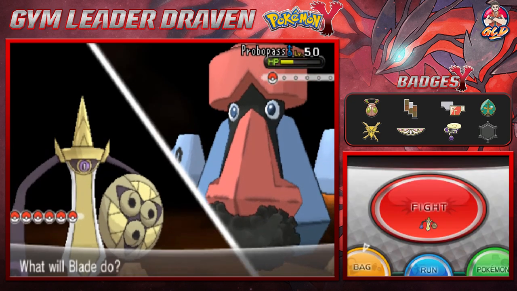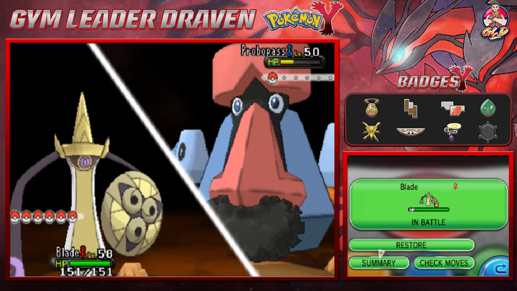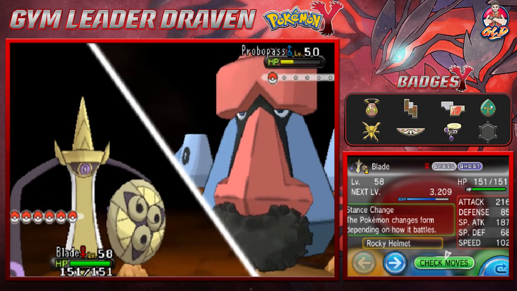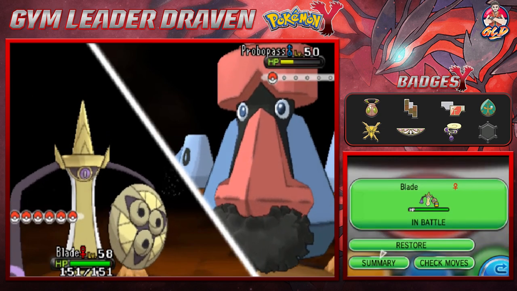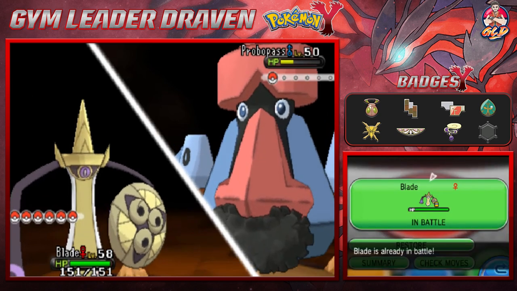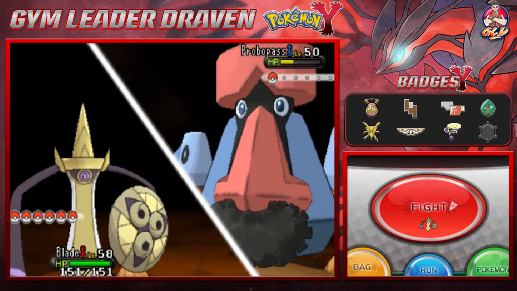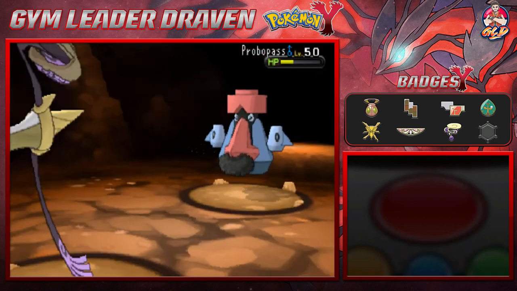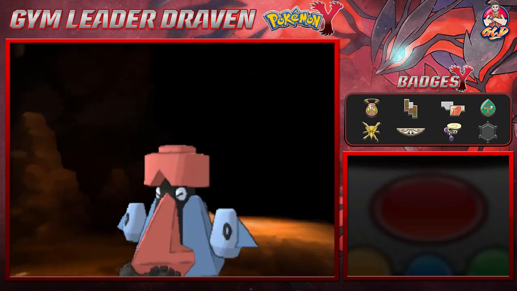Now, I kind of want to check up on something right here, guys. If you take a look at Blade and check its summary, everything is in reverse now. Both its defenses go down, but its physical attack goes all the way up. So, let's see. Eventually, I'm going to have to teach it King's Shield, I think. So, let's go with the Sacred Sword attack right here.